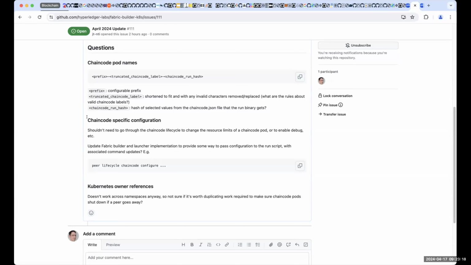James, are there any changes required for the actual chain code? Like for chain code as a service, you have to start it as a service. For this, no, you don't have to do anything. You write chain code as you would normally. I think the chain code stuff has improved a bit so that it will start as a service.